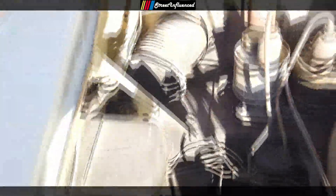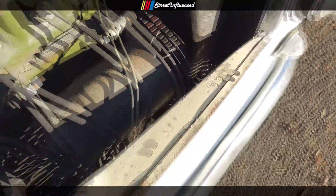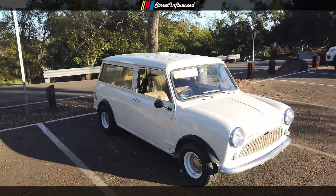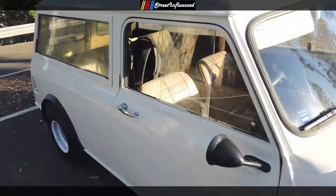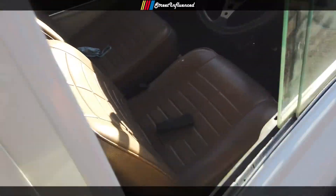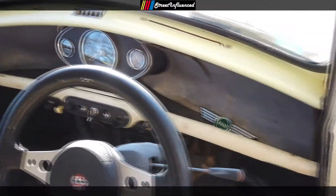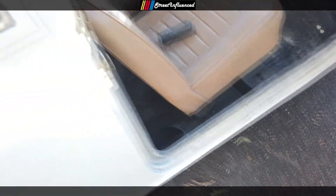The car is pretty solid. The corners are all pretty solid for a 1970. I think a decent amount of people will want this car, just because the difference between a regular Mini and a Clubman Estate — this thing's kind of different. So we'll put it on the market and see how it goes, because I'm not going to keep this Mini Cooper. But it was cool to own. Right-hand drive, just get in and go. Might do a POV video driving this thing. Floor is solid, corners are solid.